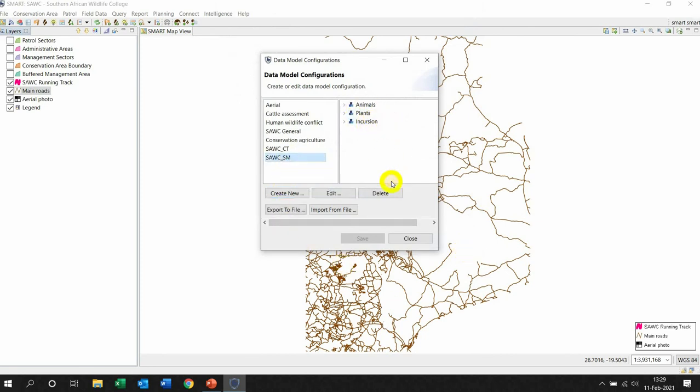So my advice is spend a lot of time here when you're creating a configurable model. Spend a lot of time here editing this to make sure that this works really well, because this is what's going to go out into the field when your data collectors are collecting information for you. So you will have to learn how to add photos and all that kind of stuff. But for now, we're just creating a simple configurable model, and go ahead and do that for me now, please.